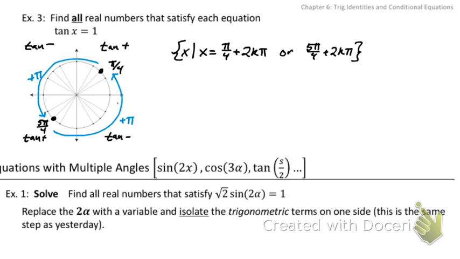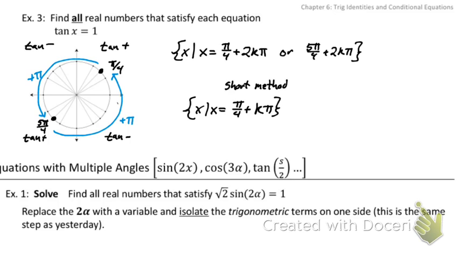So a short way to deal with tangent, maybe we'll just call it the short method, is to just write it as x such that x equals your first angle, pi over 4, plus k times pi. I'm either adding or subtracting pi a whole bunch of times, and I'll get to every single angle that we have. This will always work for tangent, except for our undefineds and our 0 areas.